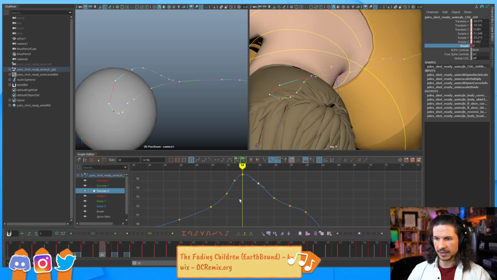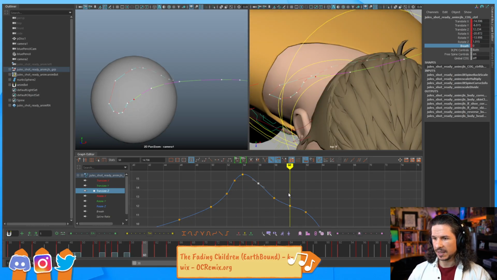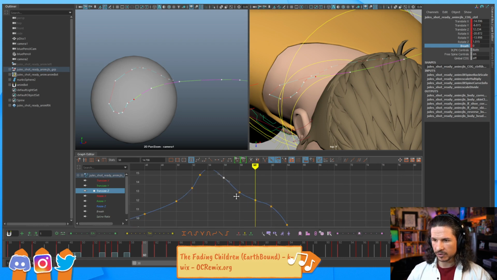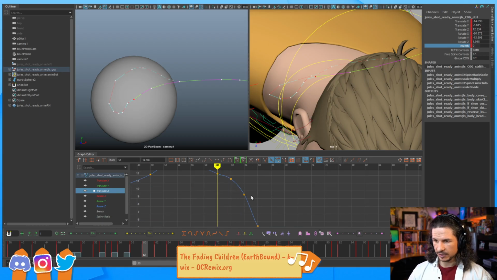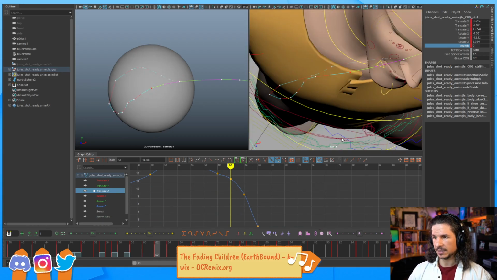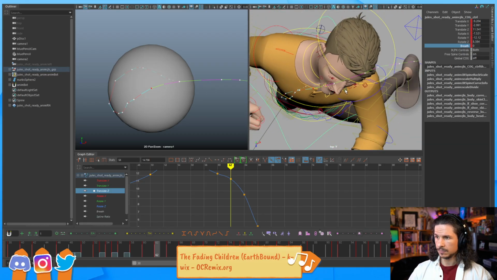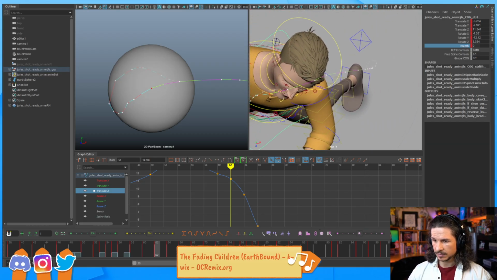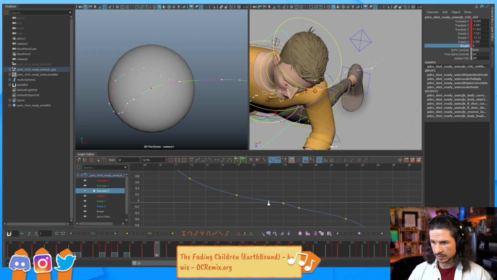So again, this is where you have to be very careful. You're making these changes, but you're trying not to overly clean everything. If you do, you can lose what you had in your blocking. So it comes through. This curve I'm going to go super quick on. I think that definitely shouldn't be there.